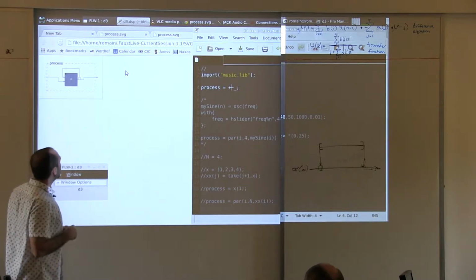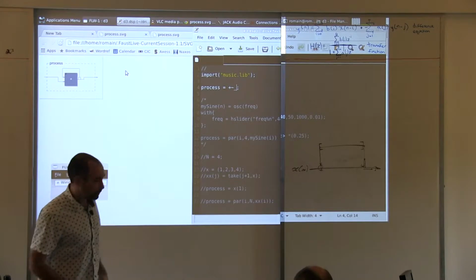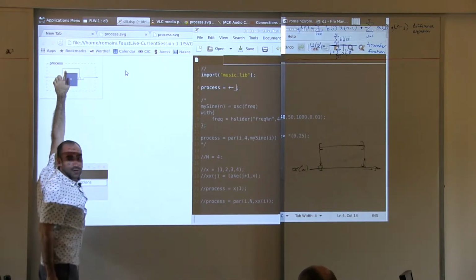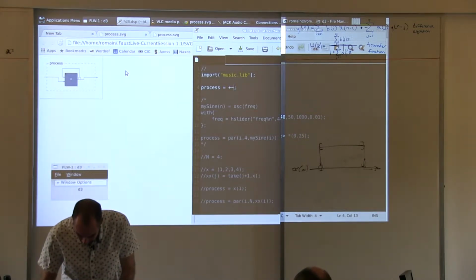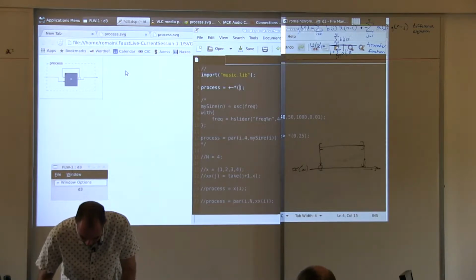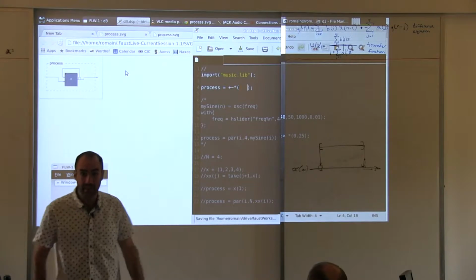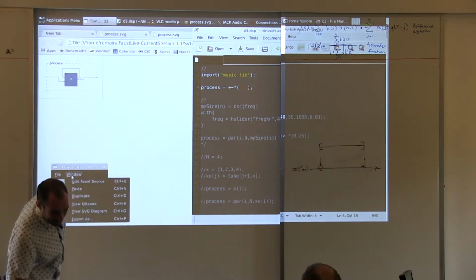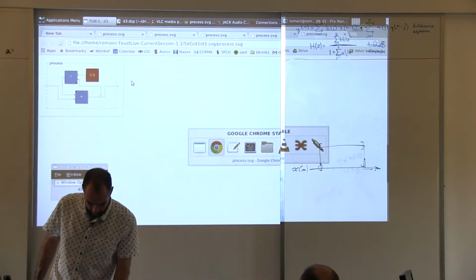So let's say that, for example, I want to multiply this signal here by 0.9. I will replace the underscore by the multiply by 0.9 operation. Now if I save that, it still works.